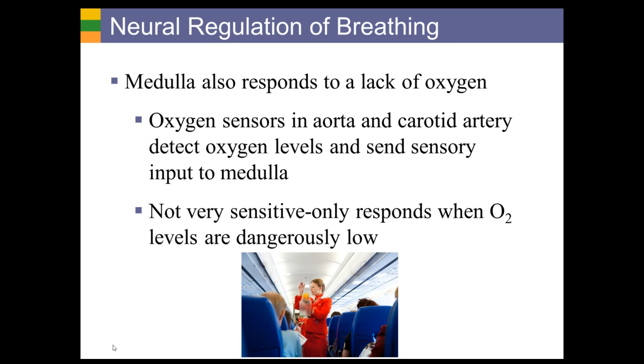You will not feel the urge to breathe like you do when you hold your breath. In fact, due to the drop in oxygen levels, you may actually begin to feel a little drunk and want to play with the oxygen masks. So that's why they say if the oxygen masks fall, you put them on. And specifically, they tell you to put them on yourself first before you assist the child, because if you don't act quickly, you can literally pass out, and then the child's not able to put their masks on or put them on you.